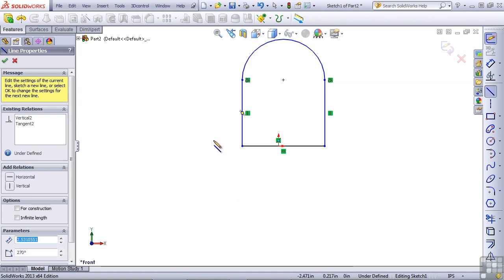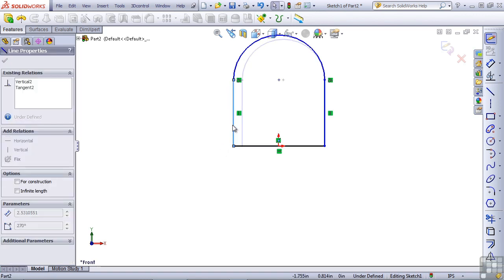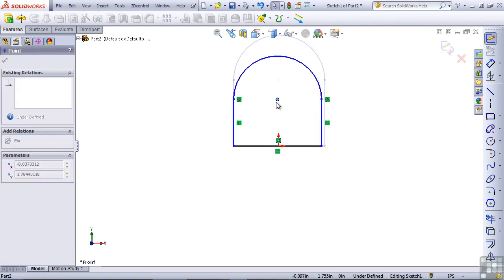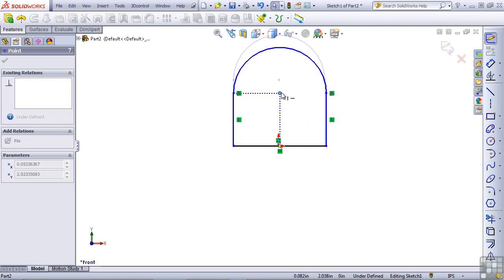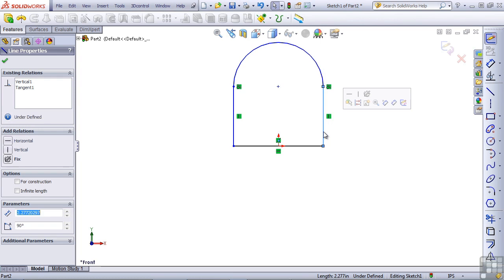Now this shape has most of the properties that I need. I'm going to press Escape to get out of the line command so I can test some of these properties. If I grab this side of the shape, I notice that everything works properly except the midpoint relation I want with the origin. If I grab the center point of the arc, I can move that as well. And the other side moves the way it should as well.